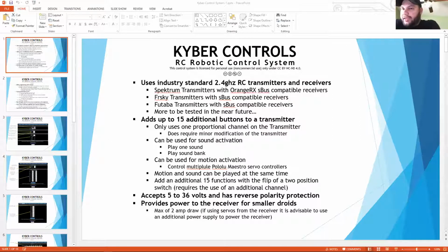So you're saying you could have one RC transmitter that you modify to have the transmitter portion, whether it's the 15 button or the 10 or whatever, and then you could have the portion that goes inside the droid. You could have different ones of those in different droids, and then you're just switching your model on your transmitter, and it will work with each of the different receivers. Yeah, the big thing you're going to have to remember is just your button orientation.